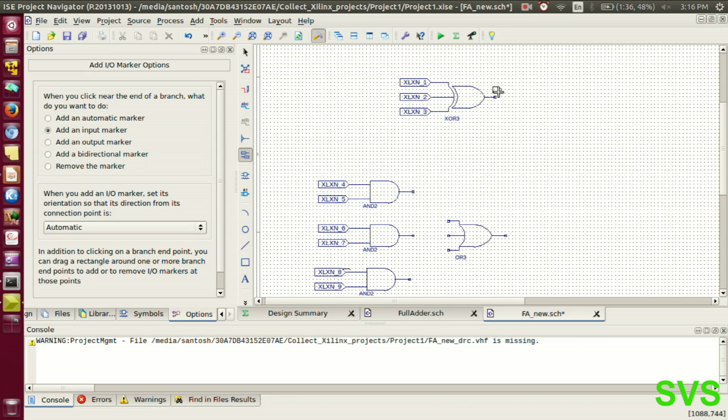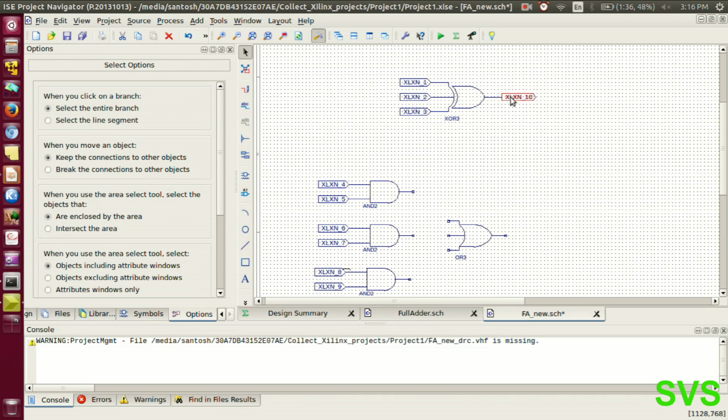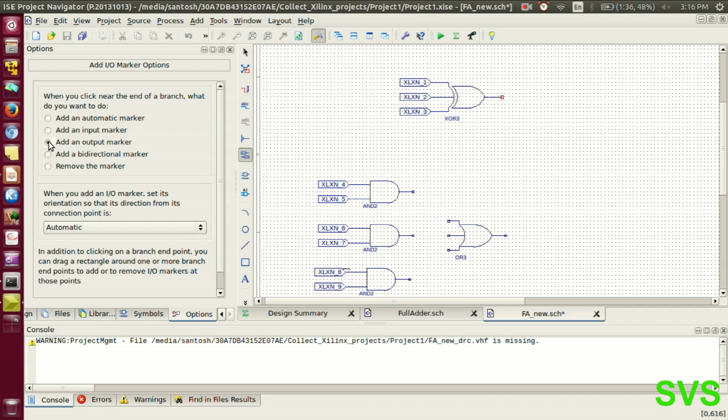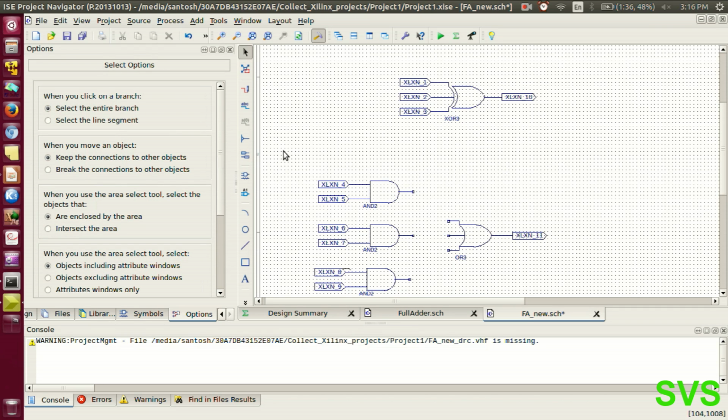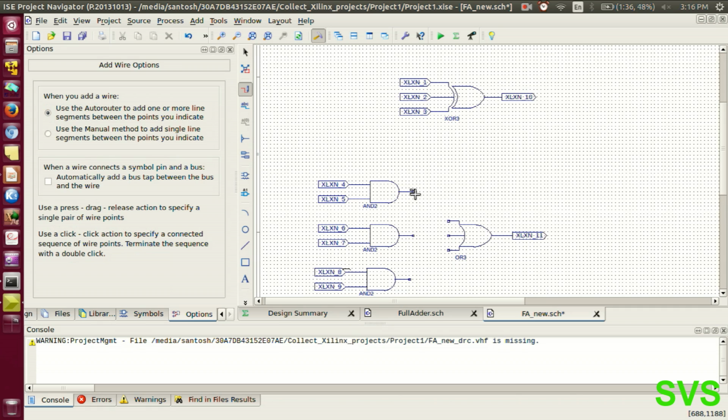Similarly to the output ports as well. But since we have set it to input marker, we'll delete it again. And we'll select the IO marker and then shift to output marker. So let's connect the sum of product with the wire.